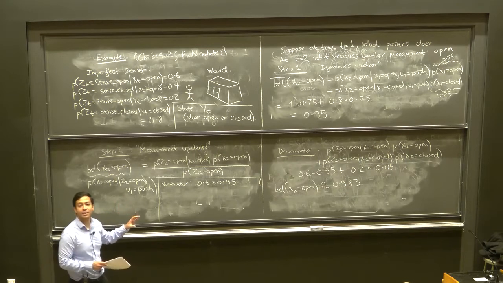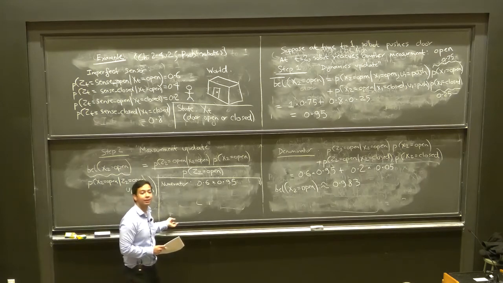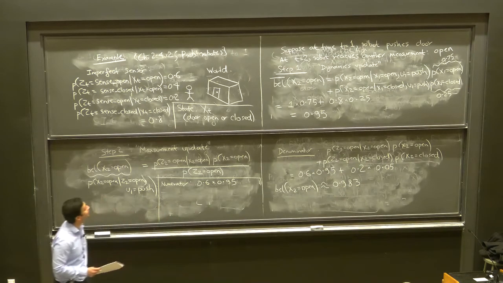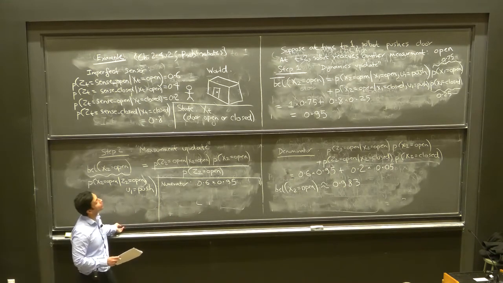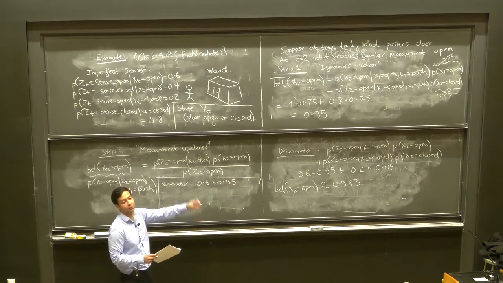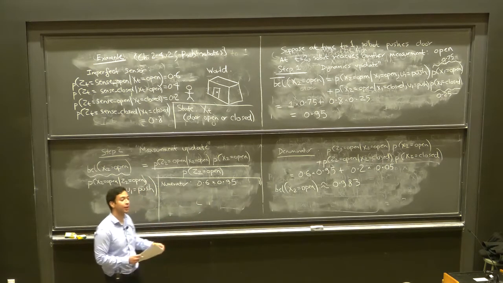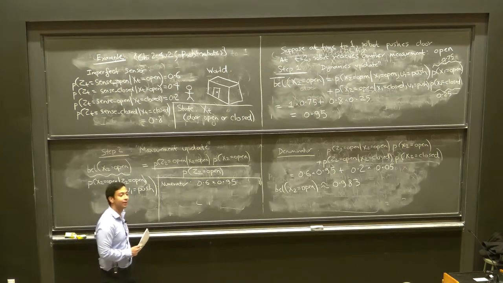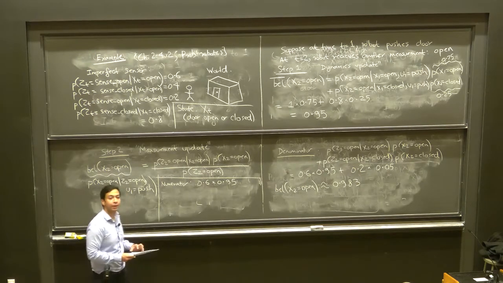I think that's right. Does someone see or disagree with that? Okay, I think that's correct, but I don't know. Do you disagree with that? I feel like it doesn't quite make sense to do it the other way because we're updating our belief at time step 2 and then we don't want to propagate that to time step 3. We want to propagate the previous belief to time step 2. So I think the other order doesn't make sense. But again, I'd have to write it out to be absolutely certain. It's a good question. Question?